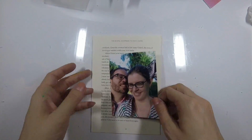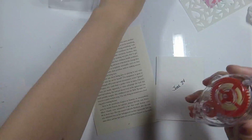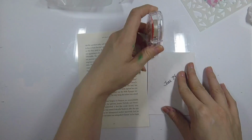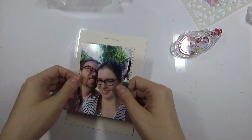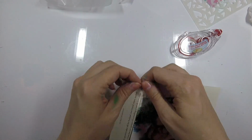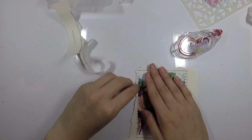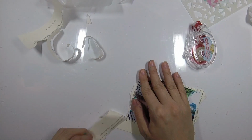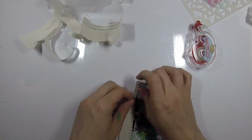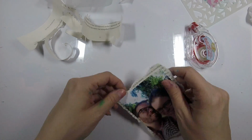And then I decide to back my photo with a book page, and so I just tape it down. And I've been using pages from the book The Gospel According to Coco Chanel in my art for 2 years now, and I love it because it's such a trashy book. I never feel guilty that I ripped these pages out of a book. I never feel guilty when I tear them apart, and it wasn't a nice book, and it's making some wonderful art. So find a book you don't respect, and I recommend using that in your art.